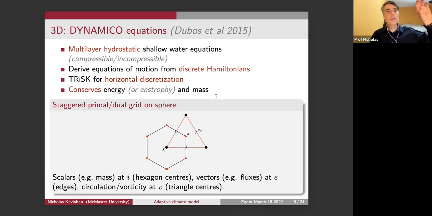And so what we're going to do is use this shallow water approach, but then we're going to stack up many layers. If you had many, many layers of this, it gives you a three-dimensional equation that allows you to relax the shallow water assumption, because essentially you have lots of these shallow waters.